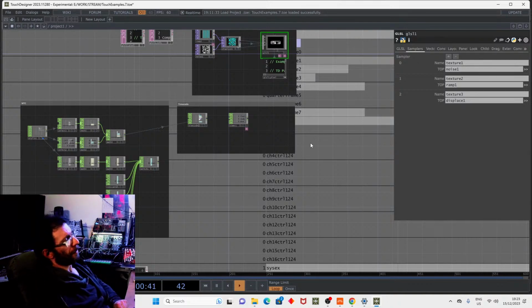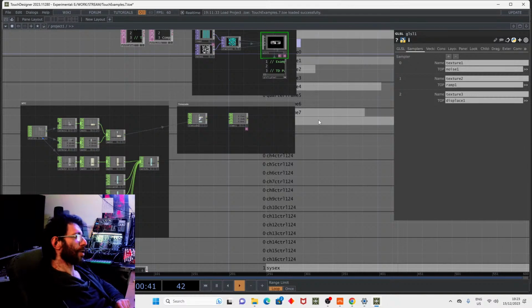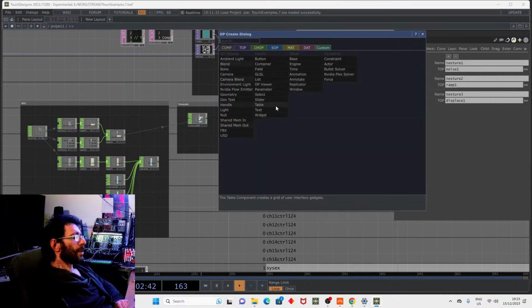Some small other updates. So basically I think after this maybe a bit boring TouchDesigner part, I will go more for the Bitwig part because it's much more fun. So what else do we have?